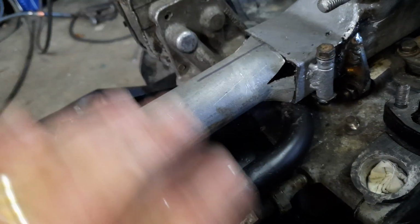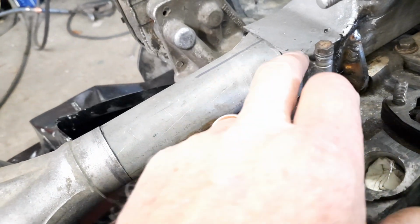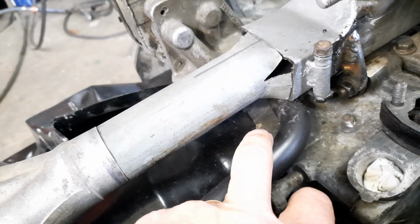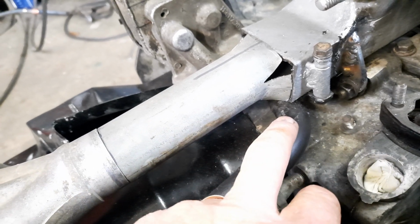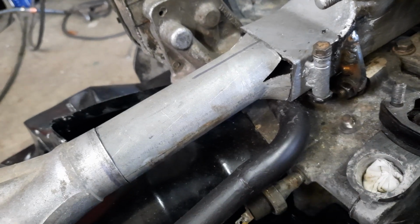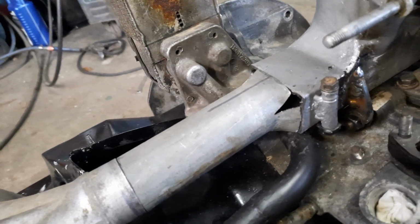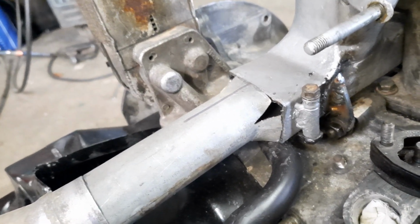Get it all meeting up before I weld the two together, and that way I can get inside with the die grinder and take off any dags. A little bit of turbulence is probably good at this part, but you don't want too much. Especially don't want any down this end. I want a smooth flow down when it gets down towards the heads.